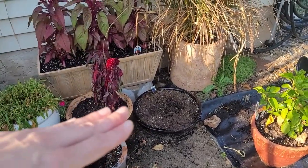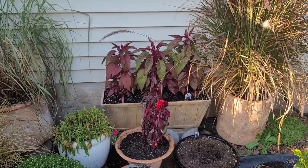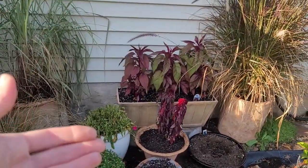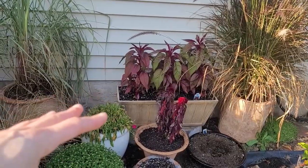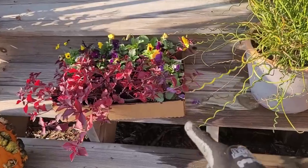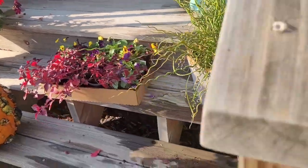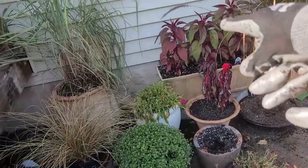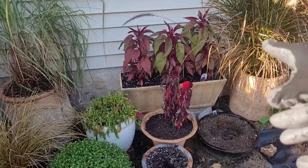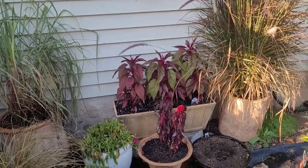It's a low grower, so it's not going to get real tall. About the only thing that's going to get tall is this celosia that you see here, because they do enjoy some cool weather. I put this guy in a pot — hopefully it will bounce back a little bit. I've also got some tiny violas here, a six pack of those, so I think I'm going to tuck those in around this bronze grass as well and probably along the celosia that's back there, just to give a little bit more depth and pop of color.